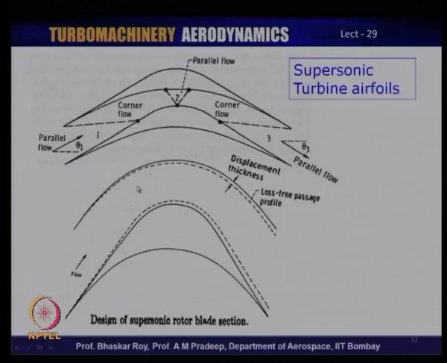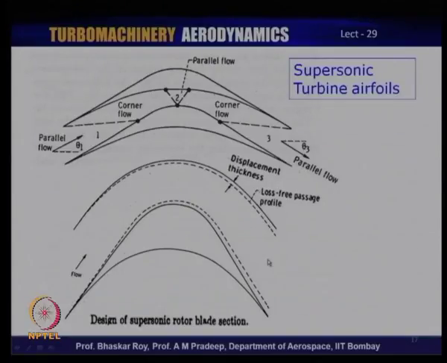The supersonic turbine blades also are configured using the method we just discussed in the last slide. So, there is a certain amount of difference between what you can have, and then if you accommodate the boundary layer and the losses that can occur. So, very slight difference in the flow profiling may need to be done with the help of modern CFD methods to get your final blade profile. It would still have a sharp leading edge and a sharp trailing edge.